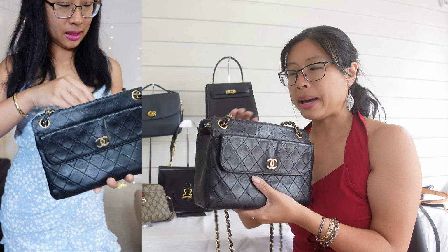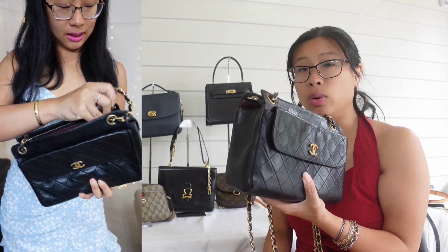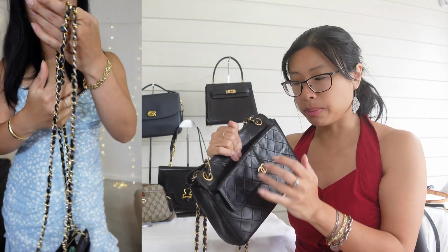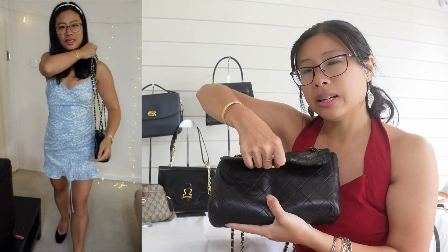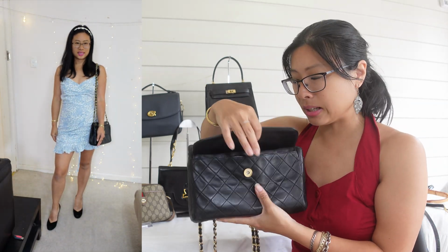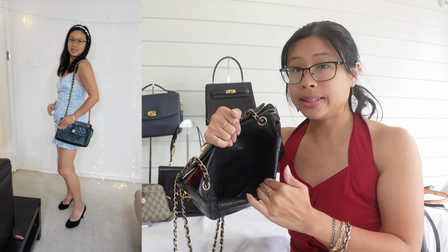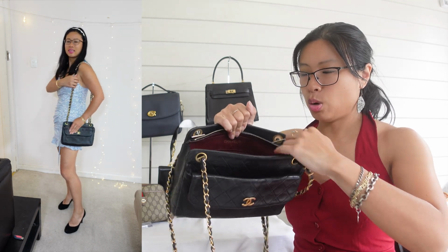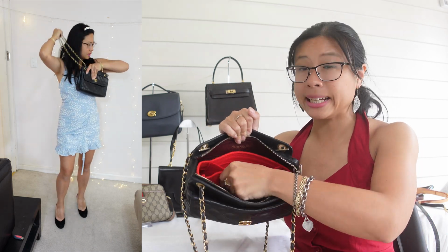And what makes this bag so convenient to use crossbody is number 1, it has literally the perfect strap length for me. Number 2, it has a ton of compartments. So this is a front magnetic compartment, but I don't really use it because the leather around the magnet has started to degrade. One secret compartment here. One main compartment here. I'm just going to take out my bag organizer.